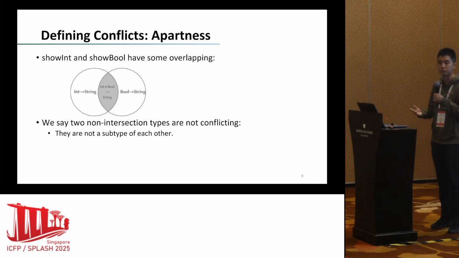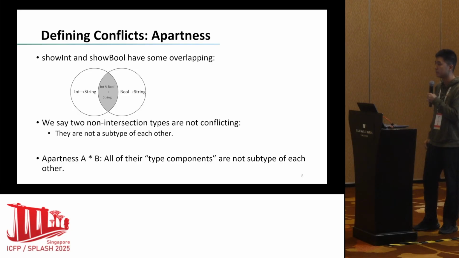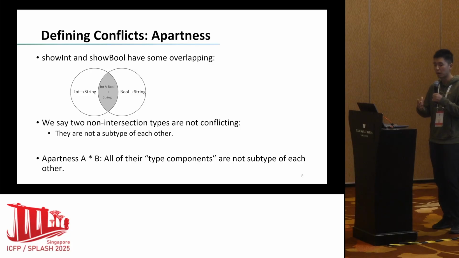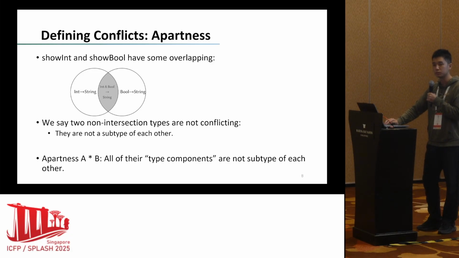So this is the new conflict notions for our paper, and all we need to do is to generalize these conflicts to the general types like intersection types. For intersection types, they can view as a series of non-intersection type merged together, and we illustrate using the concept of type components. So our apartness, our conflict notion is that we say A is not conflicting with B as long as all of their subparts, subcomponents, or we say the non-intersection types are not subtype of each other. So this is the first notion of our paper, which is apartness, and there are more things to do.